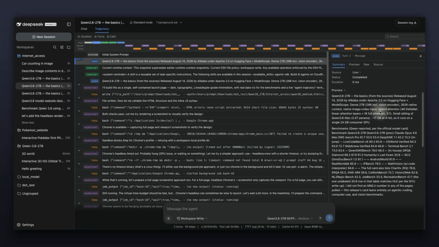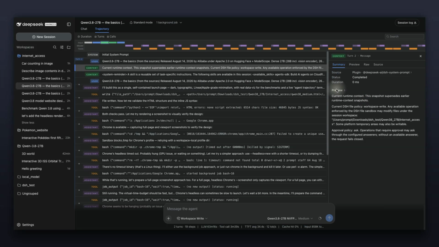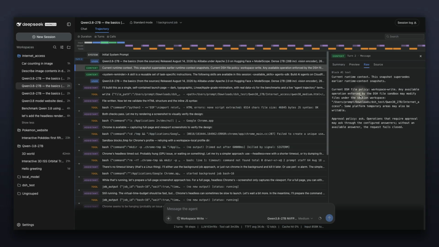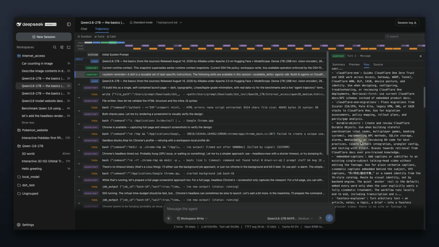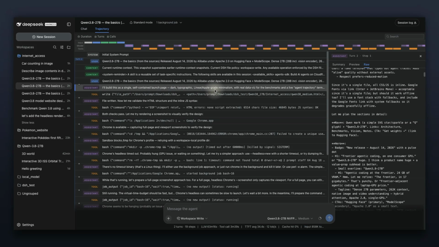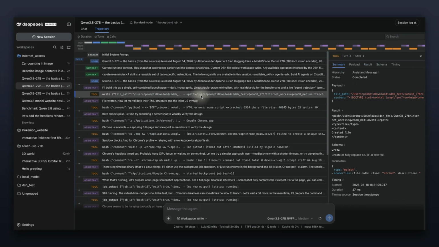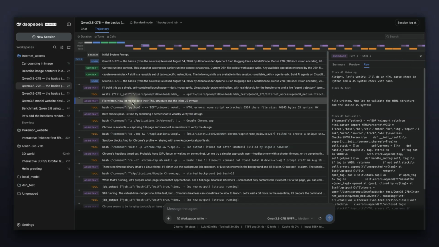Then what was the user message? This was my initial message to the system. Then the context, and this is the initial context that the model has for DeepSeek Harness. Now, some of this is not relevant to the Qwen model, but it still sees those. So these are all the lists of skills that are available, right? But then the beauty is that you can actually see what exactly the actions the model took. If there are tool calls, you can see what exactly the payloads were, what is the schema it was using, the results, the timing, which is pretty incredible.